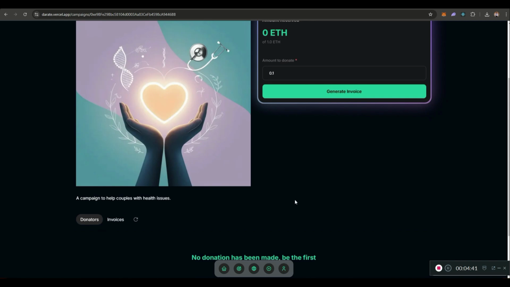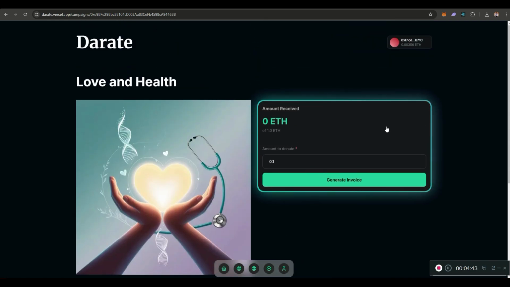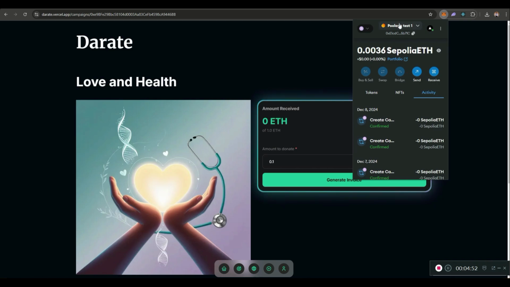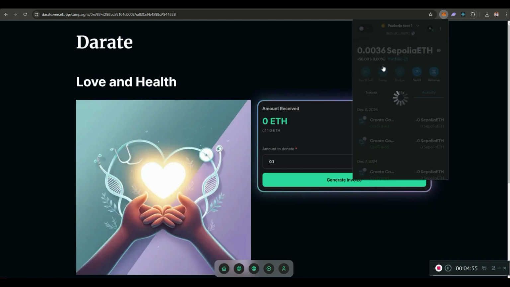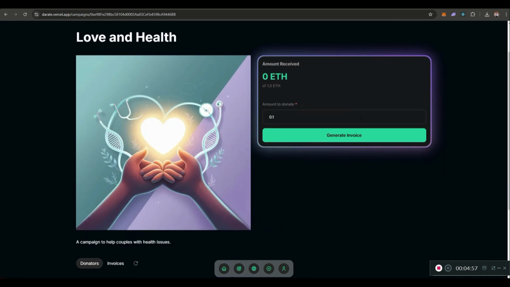So what we want to do is, we want to use another account to donate to this particular campaign. So let's change back to our first account. So the main reason why they need to create an invoice first before they pay is so as to keep track of their invoices. They might decide to just create an invoice now and then pay later when they have enough funds, you understand. So that they don't keep searching for the campaign or whatever, they can just come here and create an invoice of a particular amount.